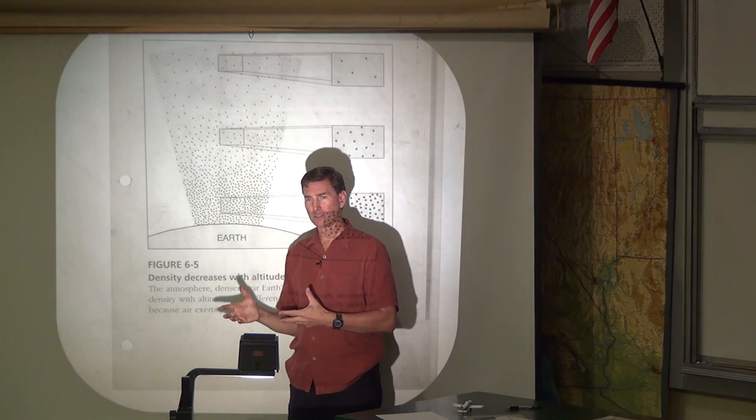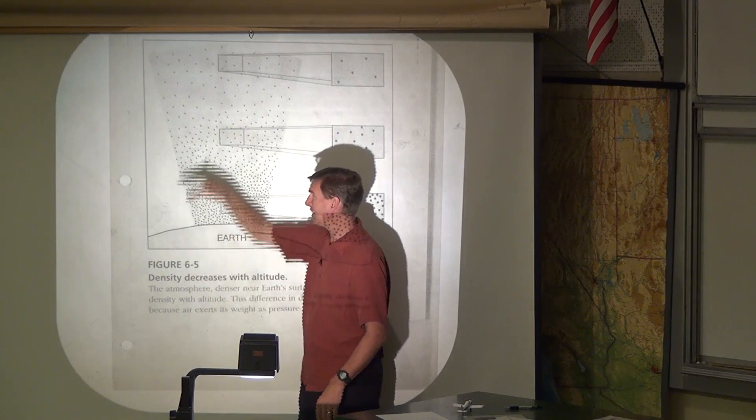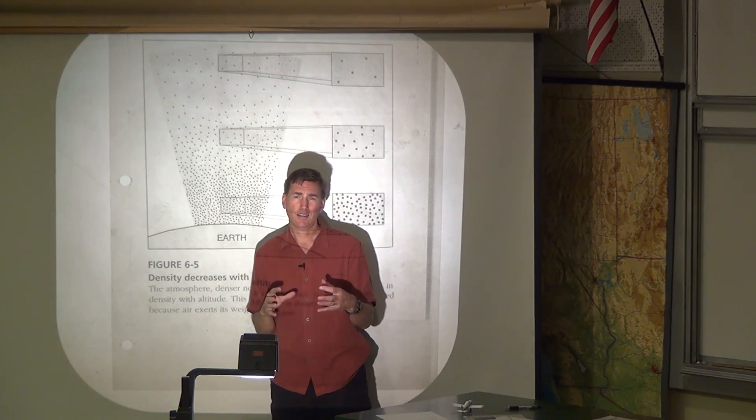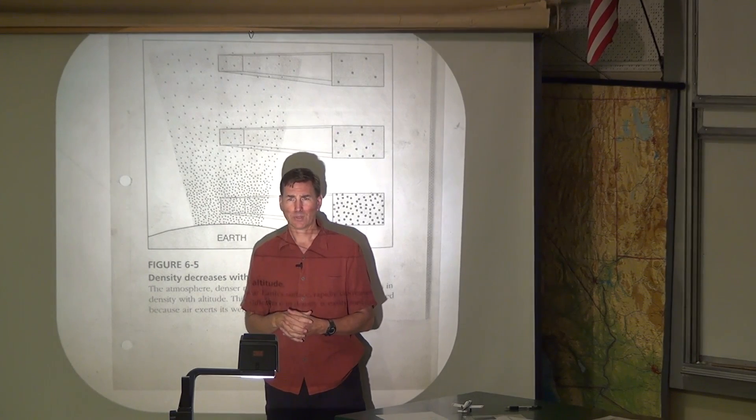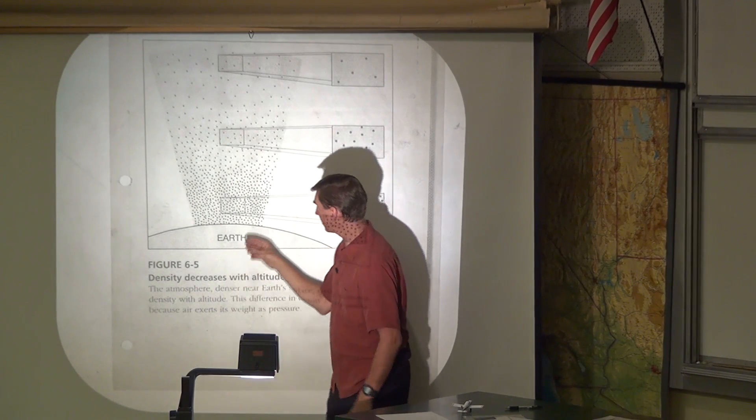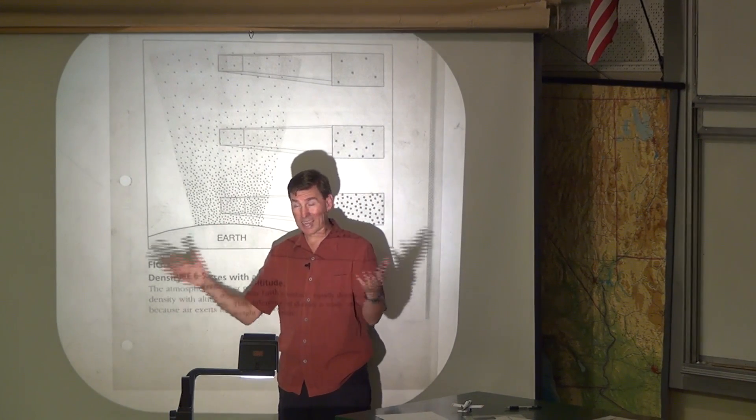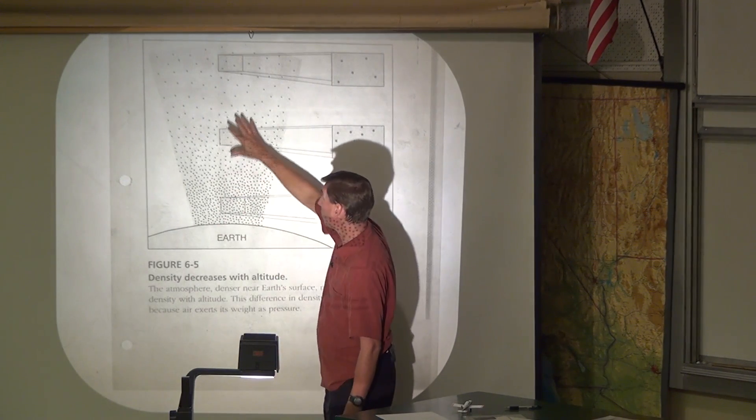Now we're going to refer to these as different terms: low pressure and high pressure. And what we're talking about is not the elevation or the altitude - we're talking about the intensity of these air molecules. So you can see near the earth here it's more intense, so is that going to be higher or lower? It's higher pressure, right? And it can be lower pressure as you go up.